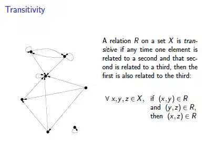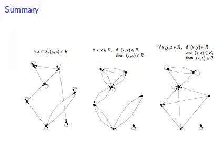In the digraph, trace with your eyes any route from one vertex to another by any number of intermediate vertices. There will also be a direct link from the starting point to the ending point. That's transitivity. Here they are in summary. If this is the first time you've seen any of these, you should pause the video and take some time to gain intuition about them. Think of example relations that have one or more of these properties. Draw digraphs of relations that have one or more of them.